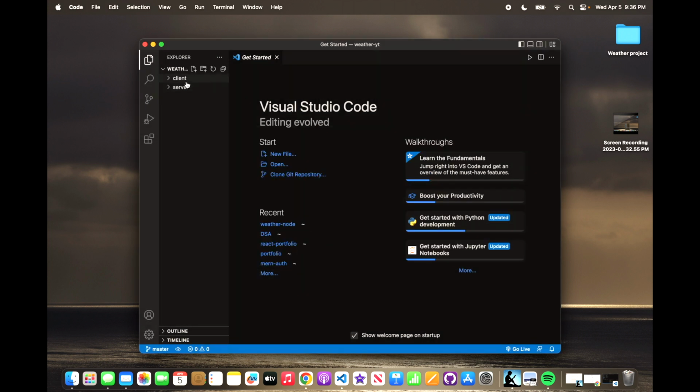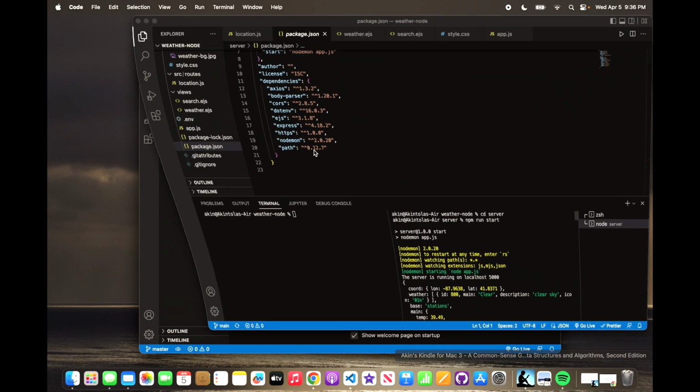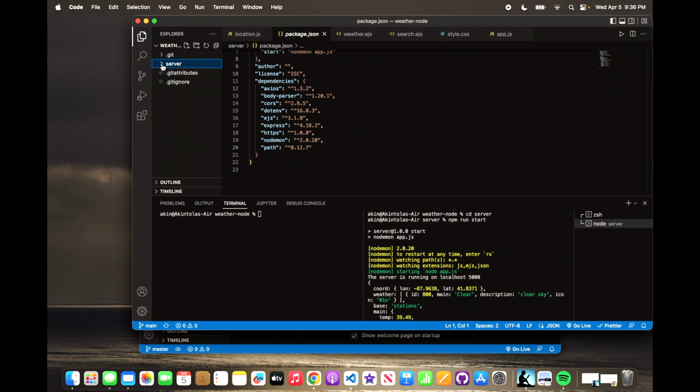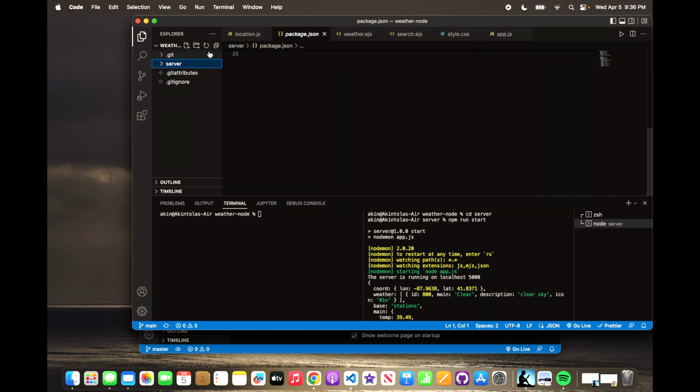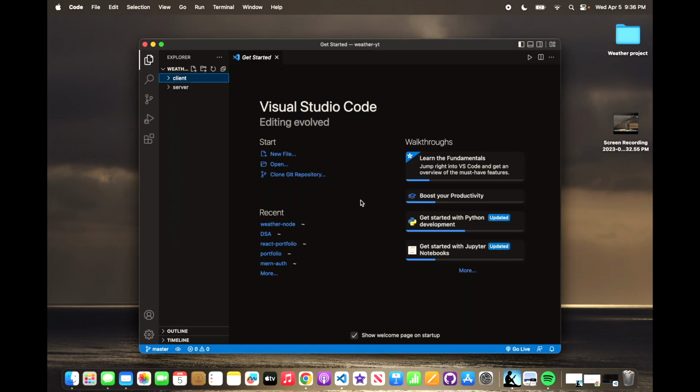All right, so unlike my other one, this one is going to be built halfway from scratch because I didn't create a client. Let me show you. I didn't create a client here. I only created the server file, and everything here is running on the server file. So yeah, we're going to be doing this all together.